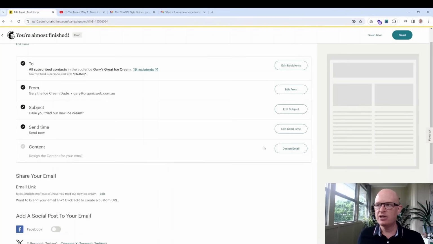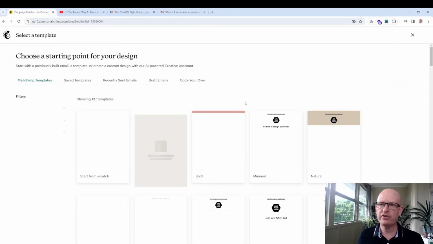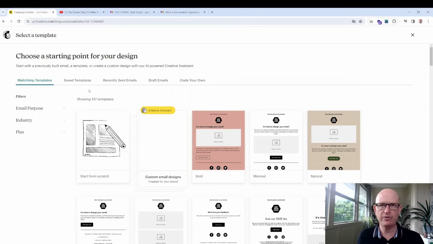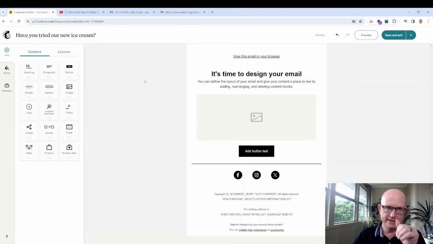I'll click Save. Right, getting on to content, let's design our email. I'll click Design Email. Wait for this to load up. The various starting points are Mailchimp templates, and you can choose any of these. I'll start from scratch just to show you, but you can honestly play with any of them. What most people also do is create their first email with their branding, colors, etc. And then they just copy a past email by clicking recent sent emails and copying. That's the easiest way. But let's create our first. So I'll click apply and we'll start creating this email.